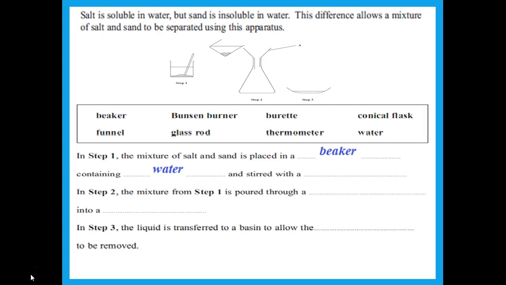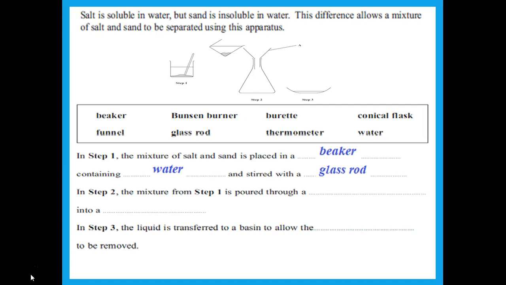If he's talking about some other solvent, then we're using that other solvent. Okay? And stirred with a what? What do we use to stir the solution? Please don't say a stirrer. It's called a glass rod. The stirrer is not a choice anyway, but you're choosing from that box. But this is a common mistake that we say stir by a stirrer. Don't say stir by a stirrer. It's stirred with a glass rod.